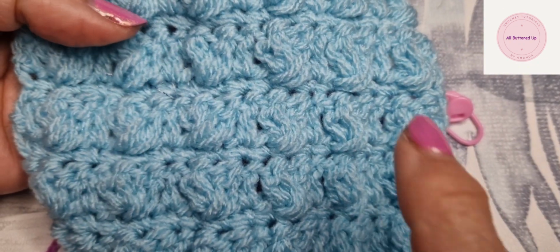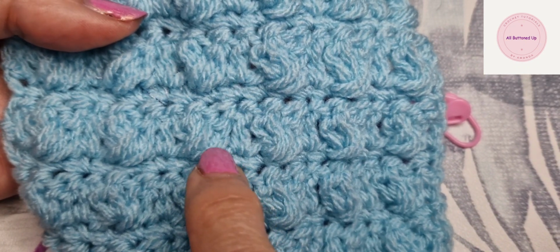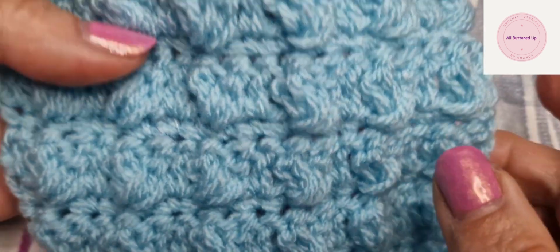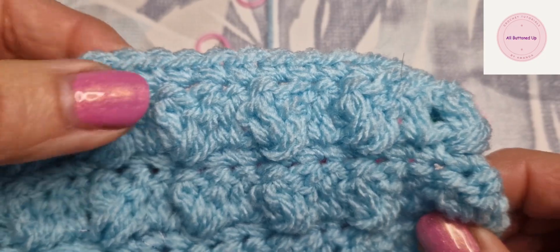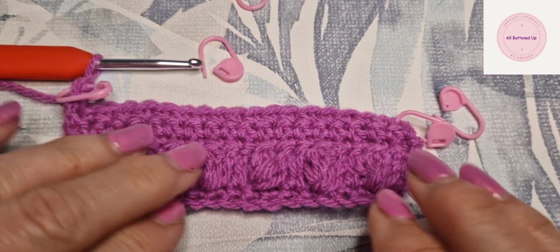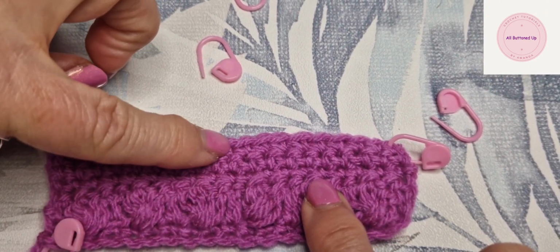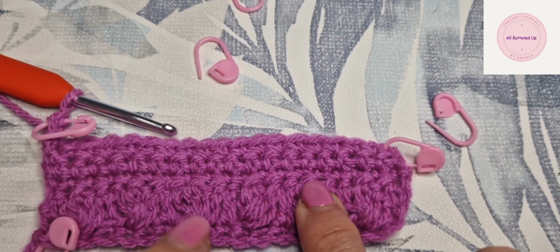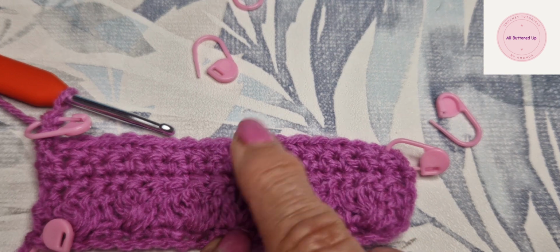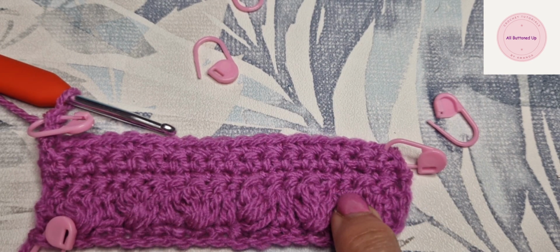So in my first example, we had a row of clusters and UK doubles. So that would be row 2, 3, 2, 3 repeated until you get to the end and finish on a row 3. So that matches your beginning. But if you wanted to space them out a little more, like I have done here, your in-between rows in your clusters need to be an odd number. So I would count that as 2, 3, 4, 5, and then row number 6 would be another cluster, because you need to do your clusters on the back.